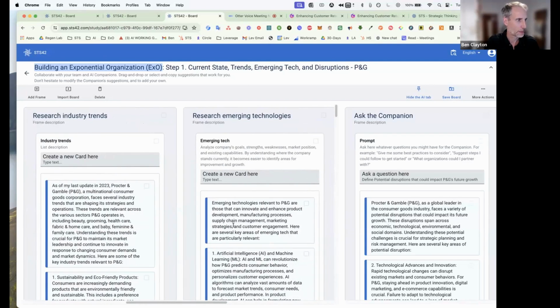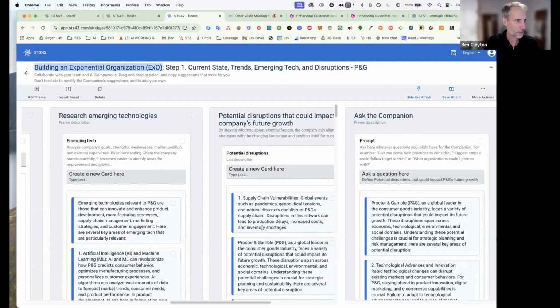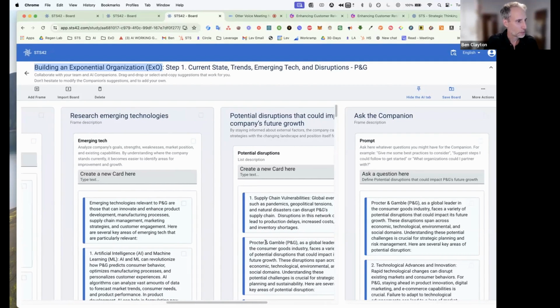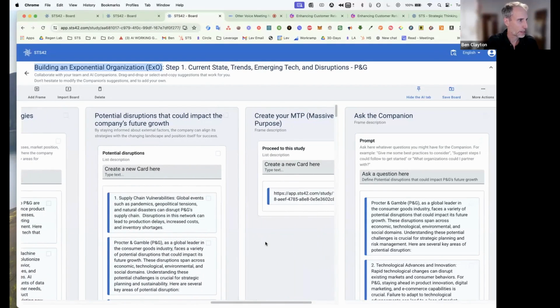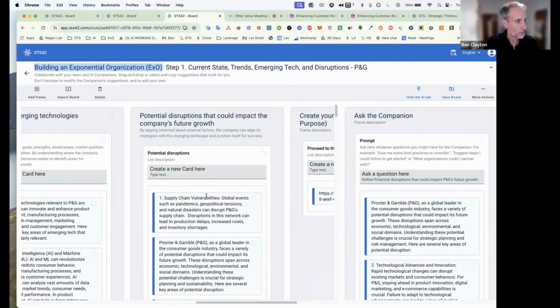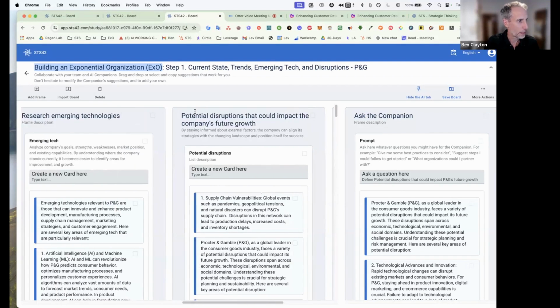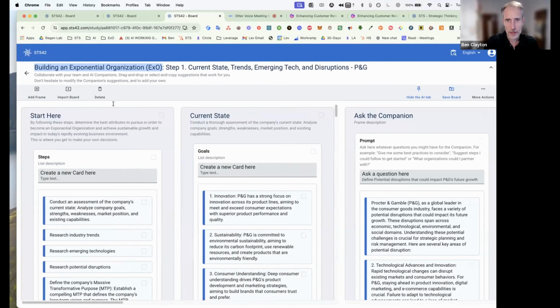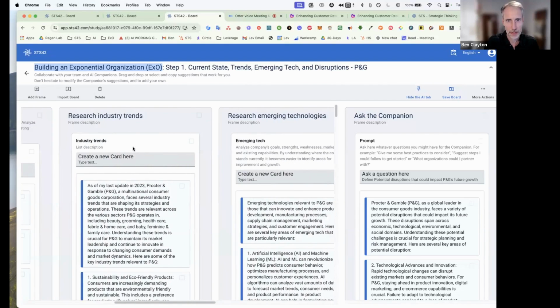We're researching the trends. This is taken from version 2.0, and also from talking to folks around creating exponential organizations, and I built it into basically a template. So all of you guys that are consultants on this call can put whatever your framework is into a flow similar to this, that you can either work independently or with your clients and bring in AI to help wherever needed.